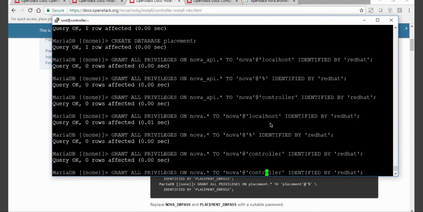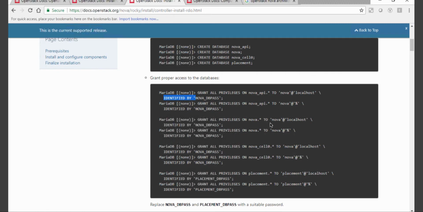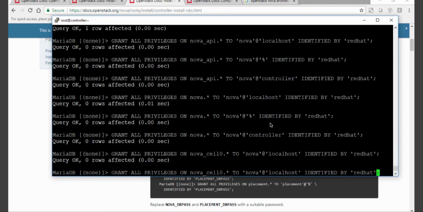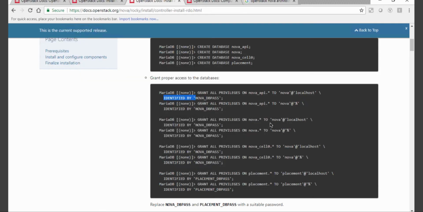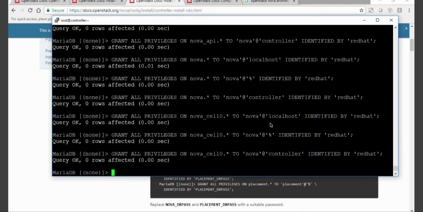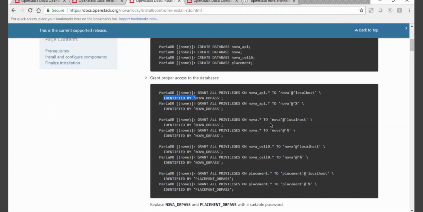Yes, the third database is Nova API, then Nova placement, and Nova underscore cell 0 dot star. Yes. Nova underscore cell 0. Done.